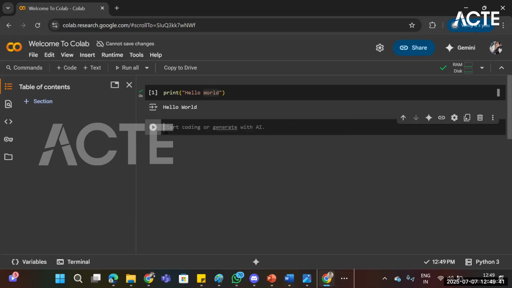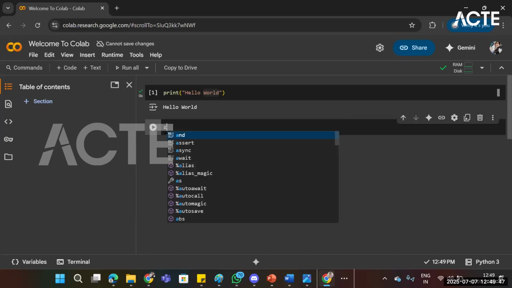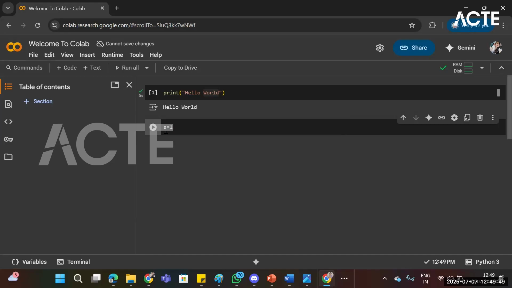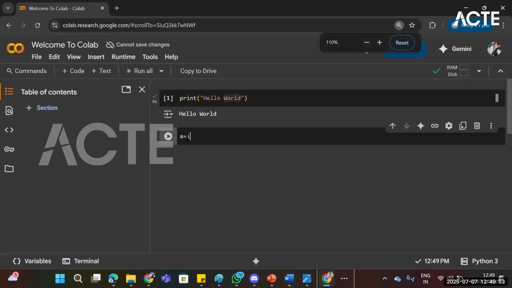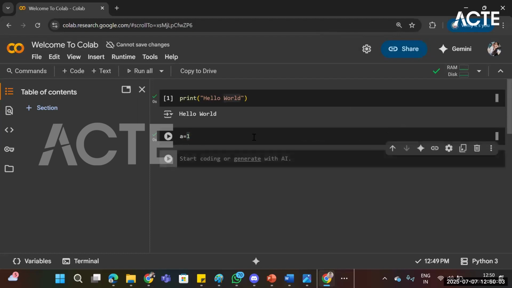In Python, you don't have to specify which data type it is. If I just pass a is equal to 1, it takes it as an integer itself. I can pass it like that only.